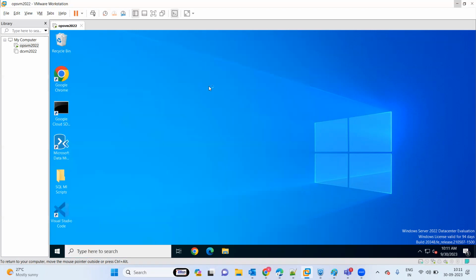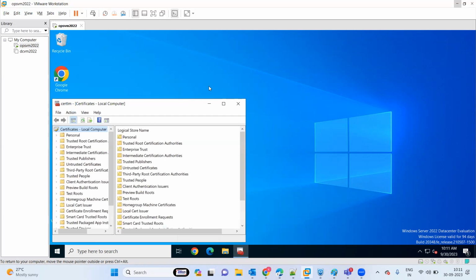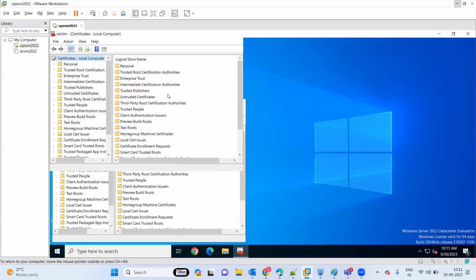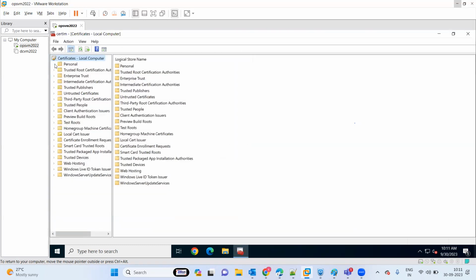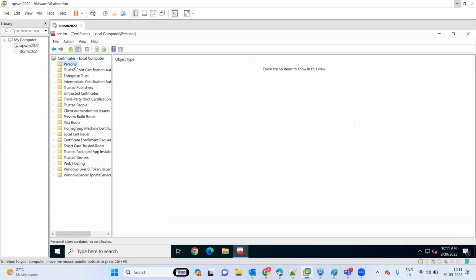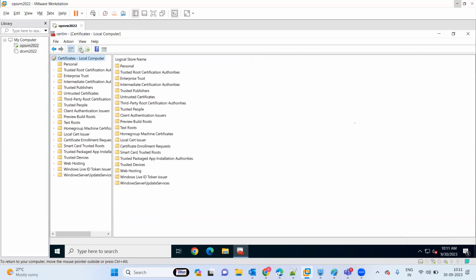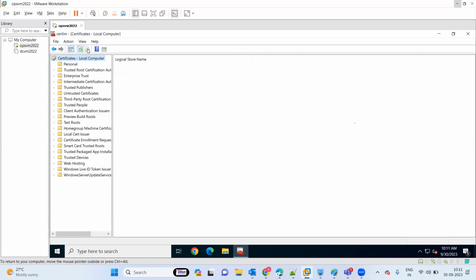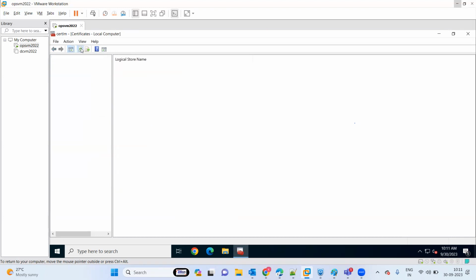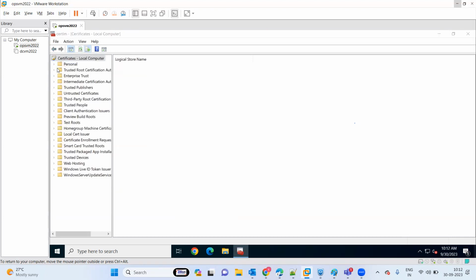Just double click this certificate manager and go to personal certificates. I could not see any personal certificates over here. Let's see after the post deployment is done whether we can find the certificate.